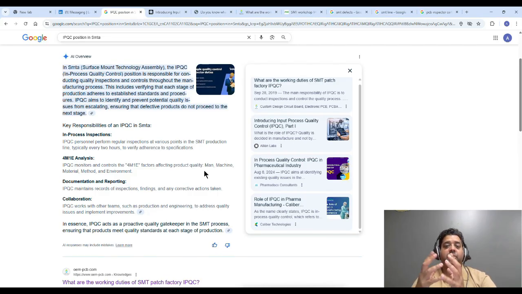Material. So the materials you are buying, let's say solder paste. What kind of solder paste you are using? Well, that is determined by the engineering. They will tell you if it's water soluble or if it's no clean or whatever. That's depending on the customer requirement.